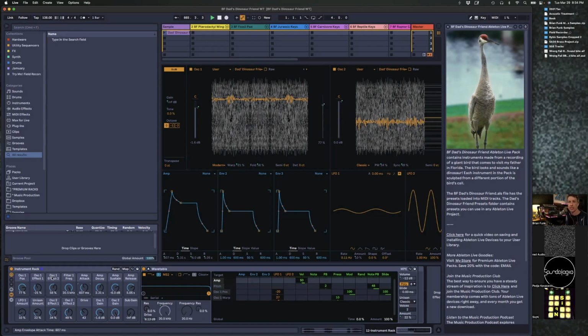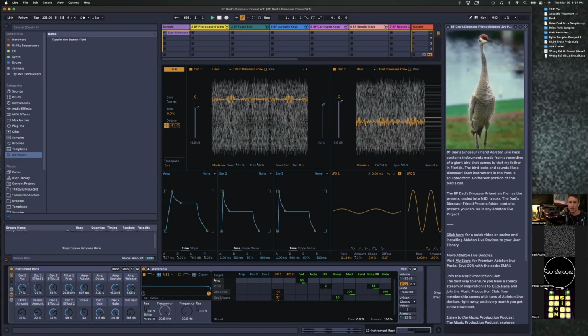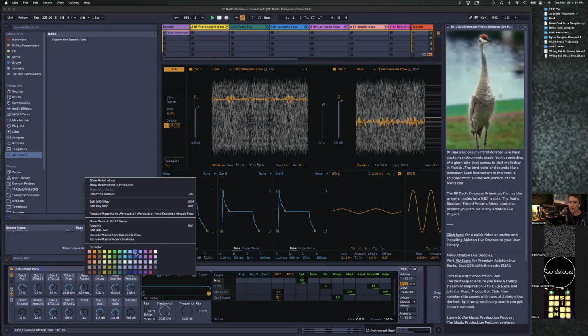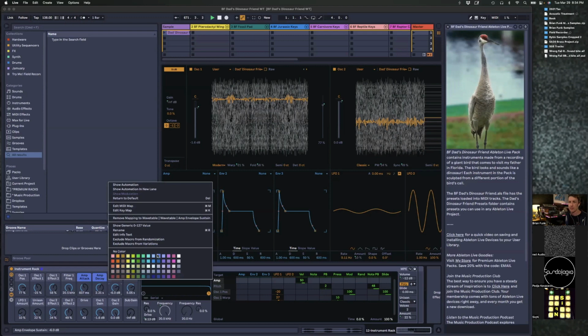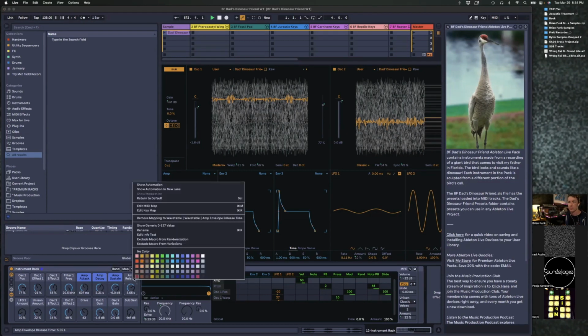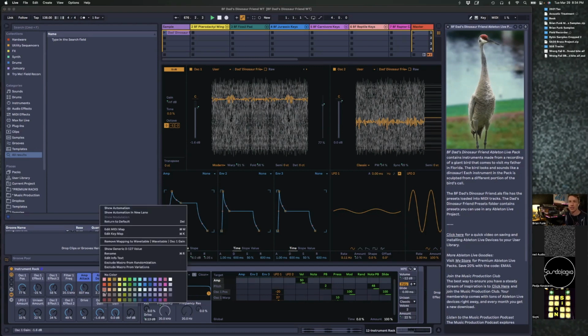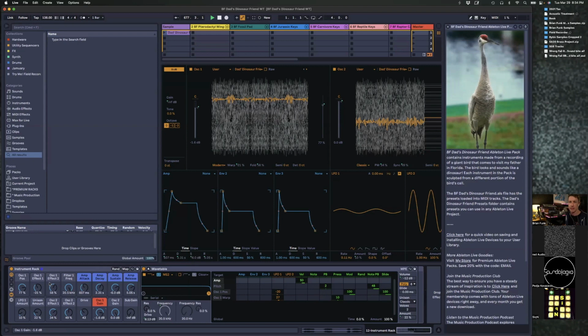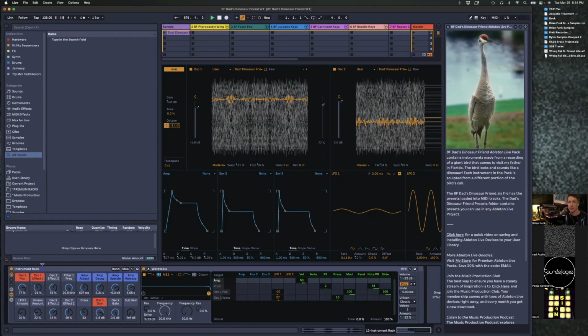But we can do some sort of organization by color coding things. So maybe we'll make all of these amp attacks and sustain and all that stuff the same color, just so we see that those work together. Oscillator 1 gain, let's make that red, and then let's make all the stuff connected to oscillator 1 red as well.